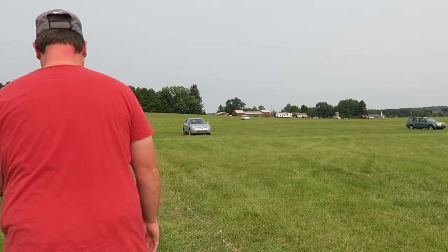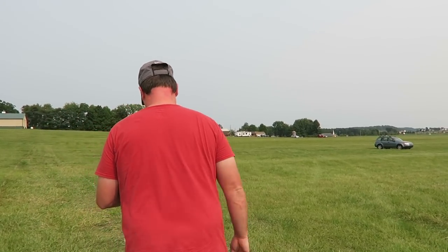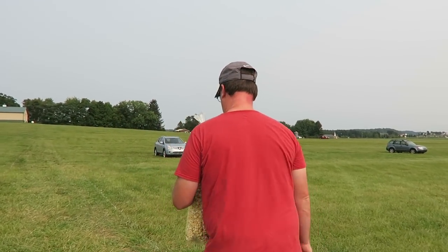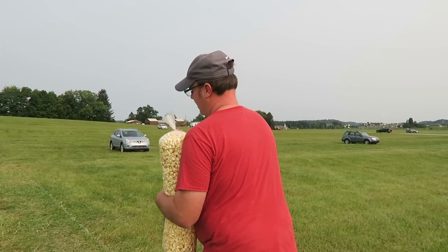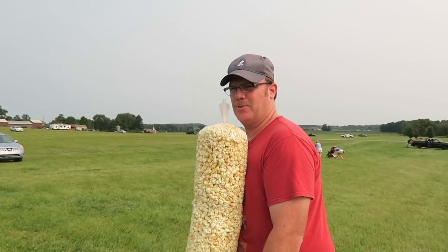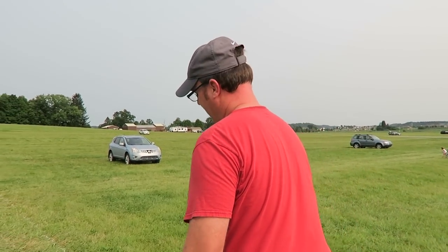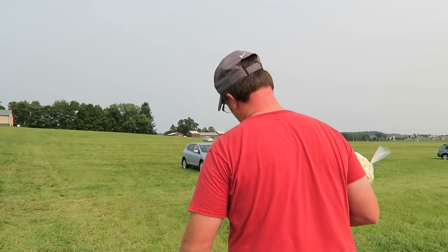Really enjoyed it. Wish we would have had a little bit more time here, but there is another weekend next weekend. The festival hours are 10 to 5, I believe. Yeah, I believe so. But we came up, we looked around, got a couple of small things. Kettle corn. Had some sausage. Live entertainment. That guy was good. That guy was good. Yeah.